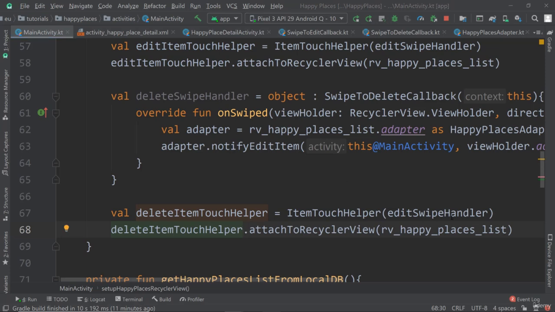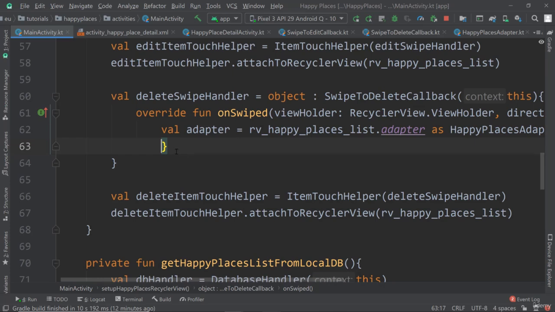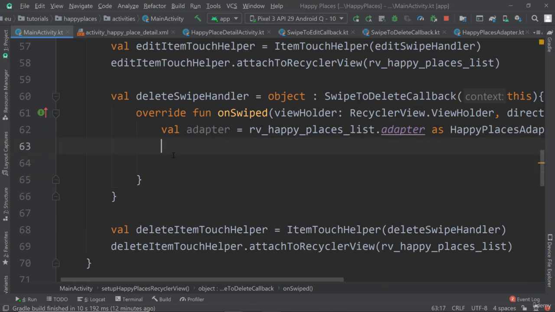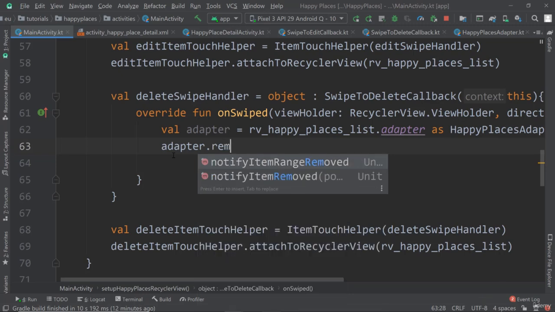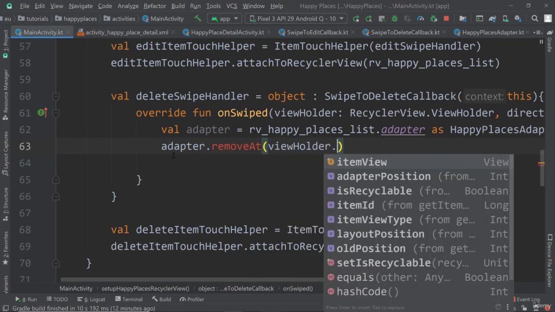And of course here we're not using the edit swipe handler, but the delete swipe handler. Then of course, as I said here, we should get rid of the entry, and I'm going to do it here. I'm going to say adapter.removeAt, and here I'm going to pass in viewHolder.adapterPosition.